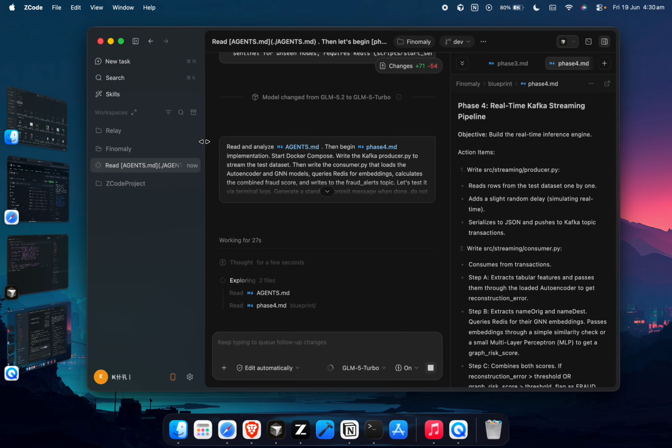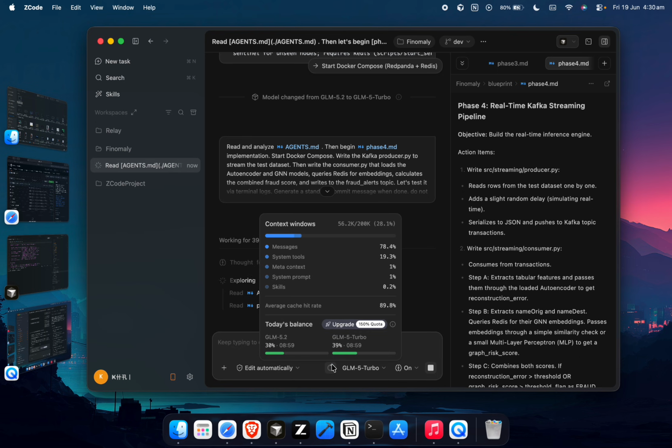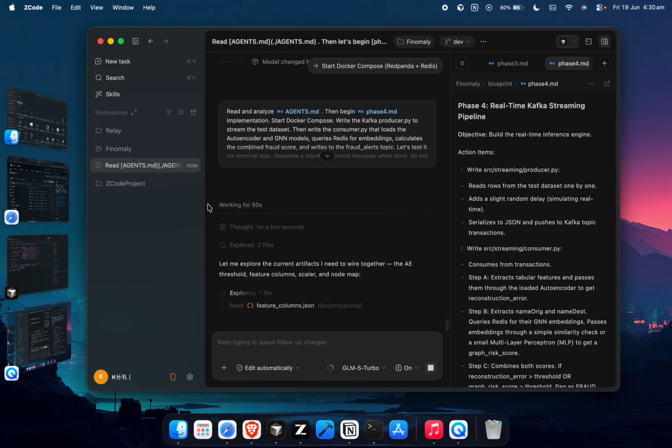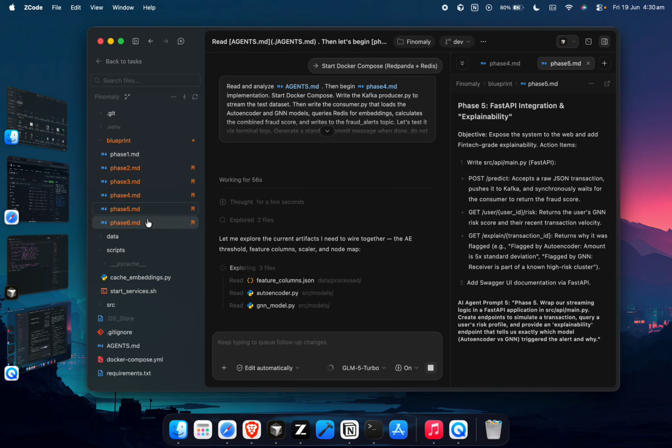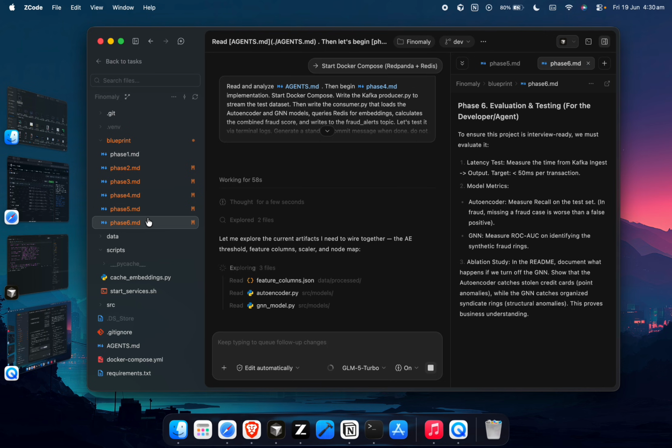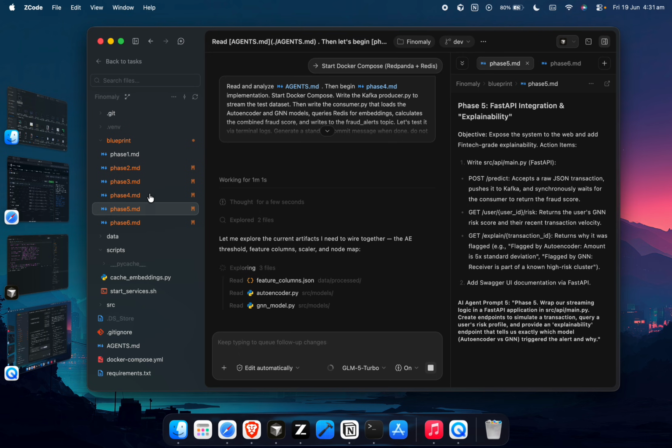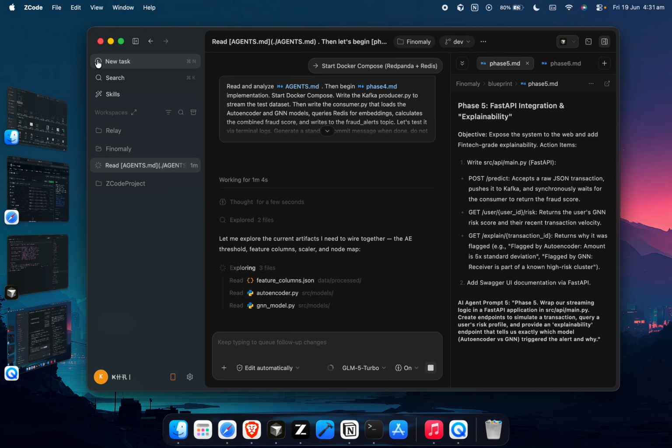So I'm just going to use this as a demo to show how it actually works, but my concern is I'm almost out of usage, and I'm trying to save 5.2 for something, a harder task, if you will. So yeah. I guess the hard tasks have already been done, mostly.